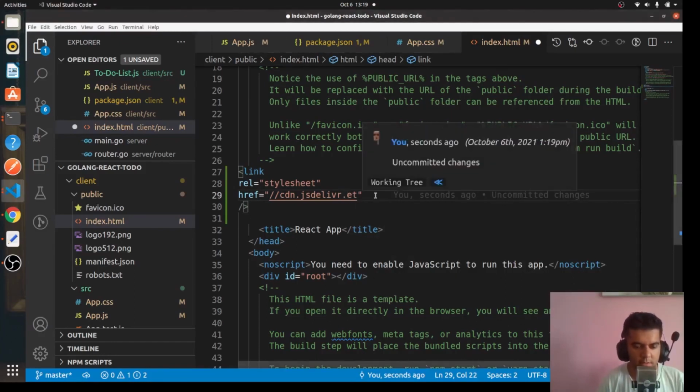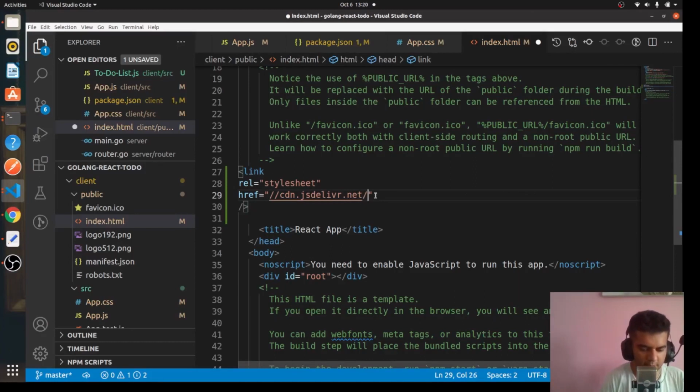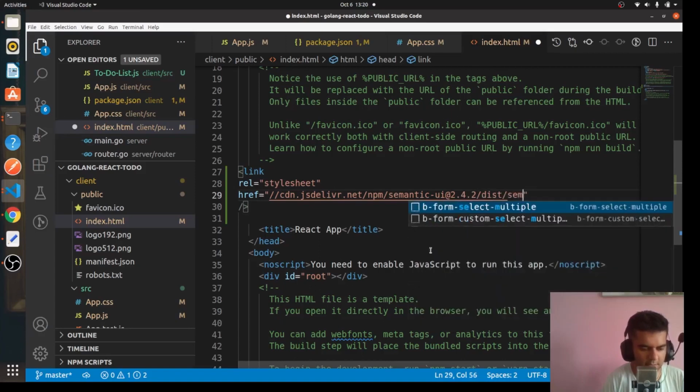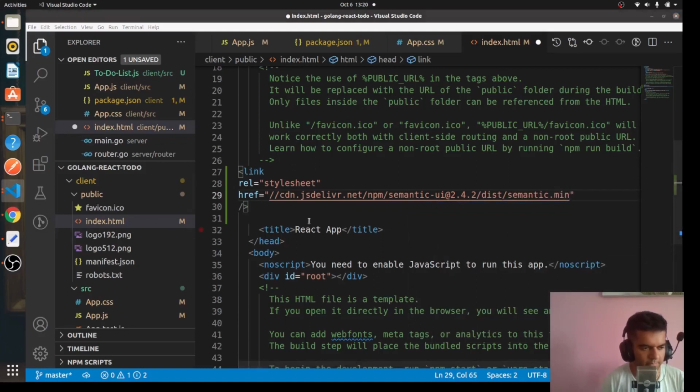So here you'll write .net/npm/semantic-ui@2.4.2/dist/semantic.min.css. All right. So once you have this link, hopefully everything will work. Just save your file.